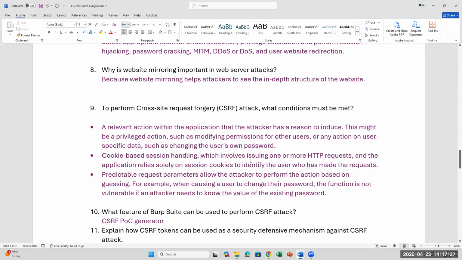Cookie-based session handling. Everybody stores cookies these days, right? Because cookies, we talked about session hijack and session ID before. Cookies allow an organization to market your product, right? Your browser is listening to you, everybody. Based on the cookies, it stores information about how users access web content.